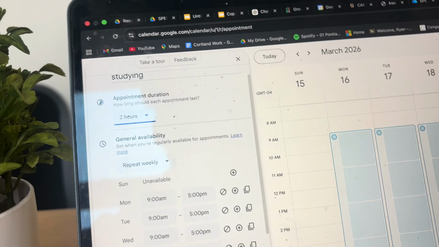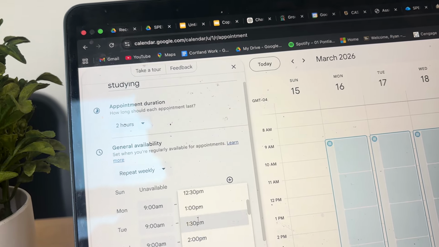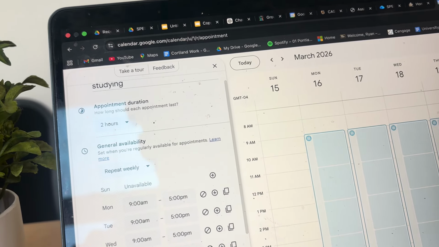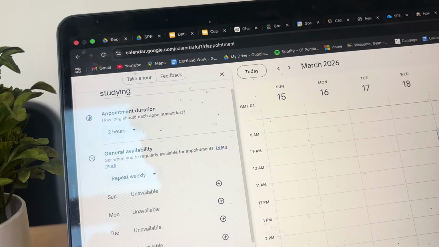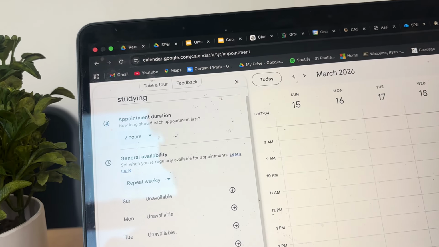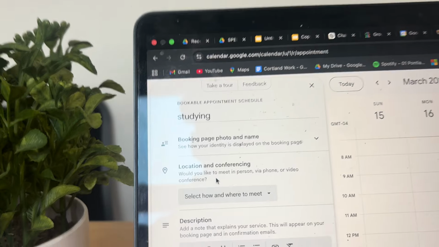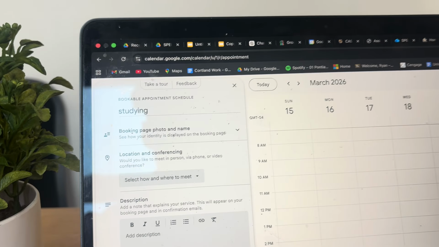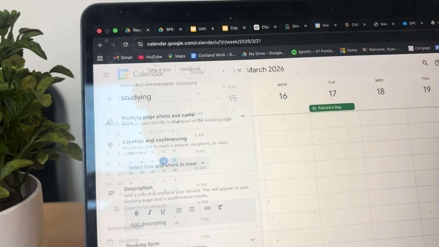And I'll say Friday from 9 a.m. to 11 a.m. I'm studying. And then you can add a location, and you can also add Google Meets to your appointments, but I'm not going to do that. But this is my appointment for studying.